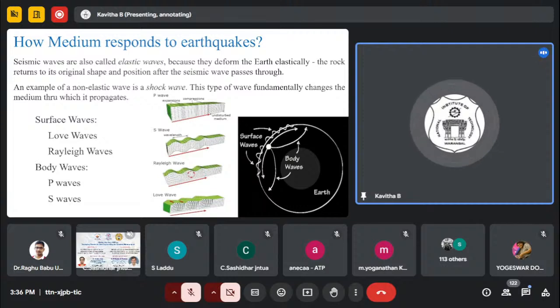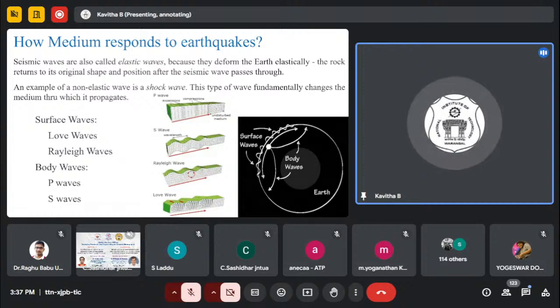That is the P wave. Another type of wave is the S wave, which we call the secondary wave. It can go up to 7 kilometers per second. It follows a wavy, up and down pattern. So if your building is on this soil, you can imagine the foundation will experience an up and down movement in a wavy pattern.